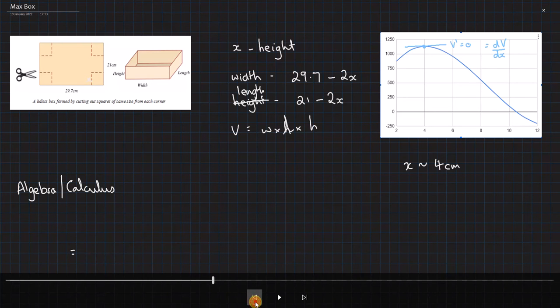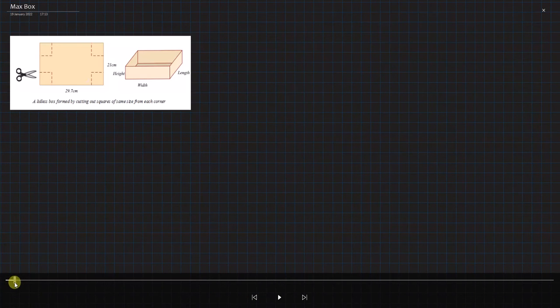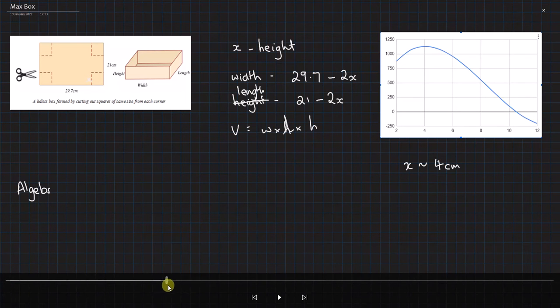So we got as far as writing the algebra out for this section, where we actually had, I don't know why it's not gone back to where it should have done. Take this all the way back. No, it's doing whatever it wants at the moment.